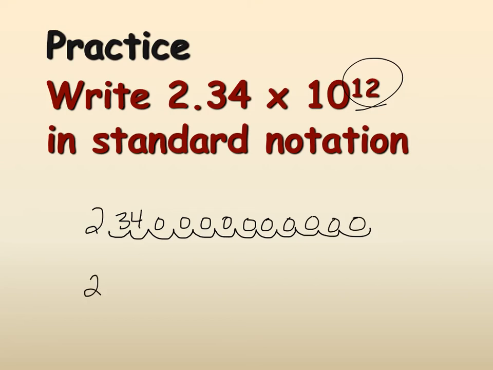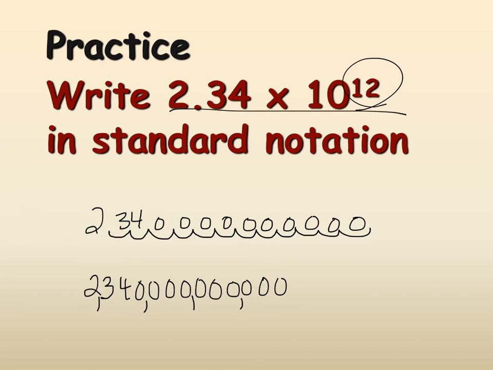And we have, let's see, that gives us, get my commas in there, 2,340,000,000,000,000. Okay, it's a lot shorter to write it this way, but just so you know what the numbers mean. If you can move them back and forth both ways, you know what you're doing with scientific notation.